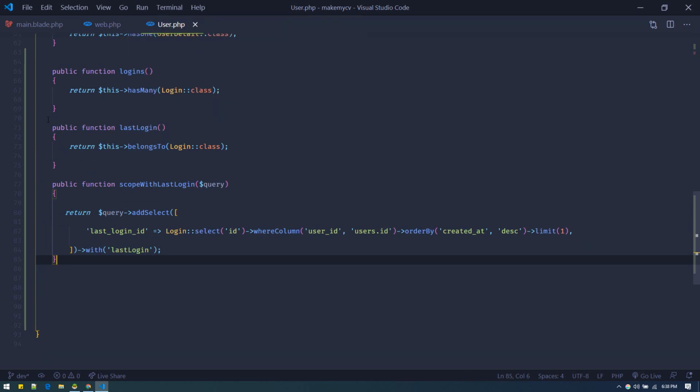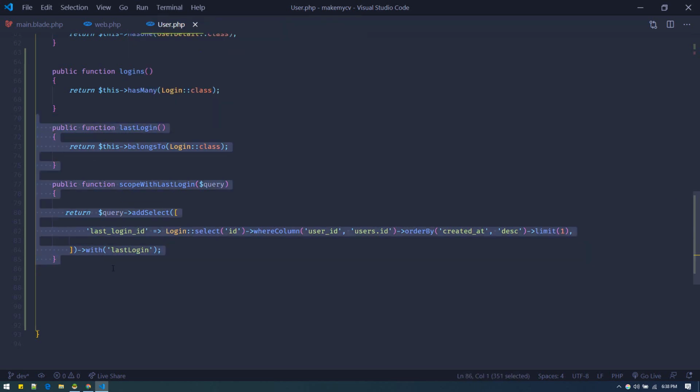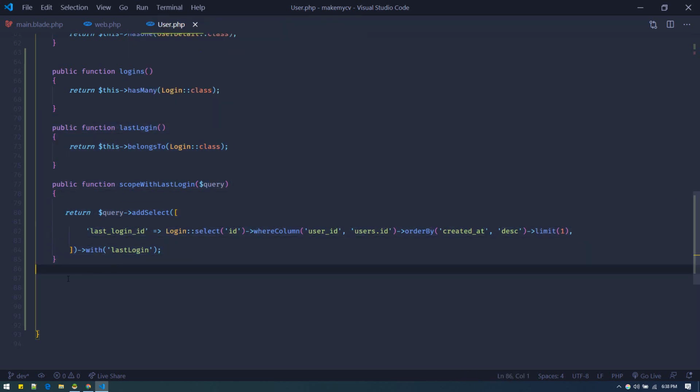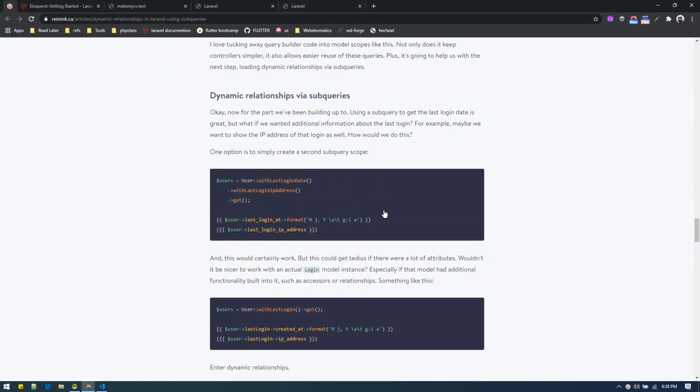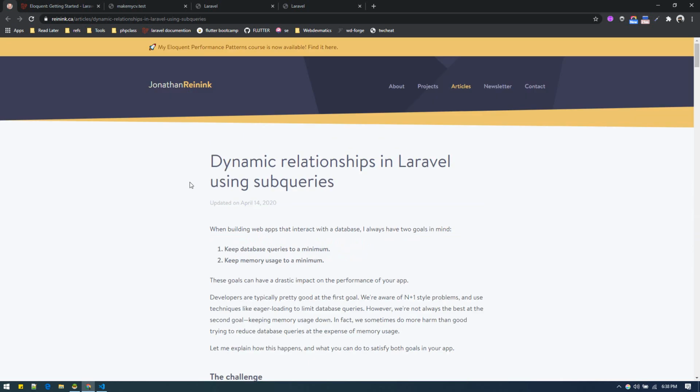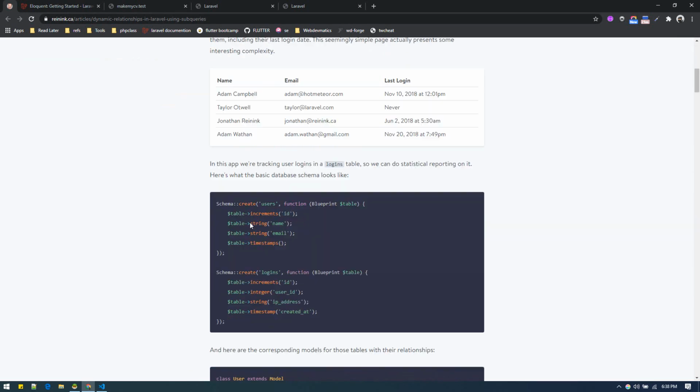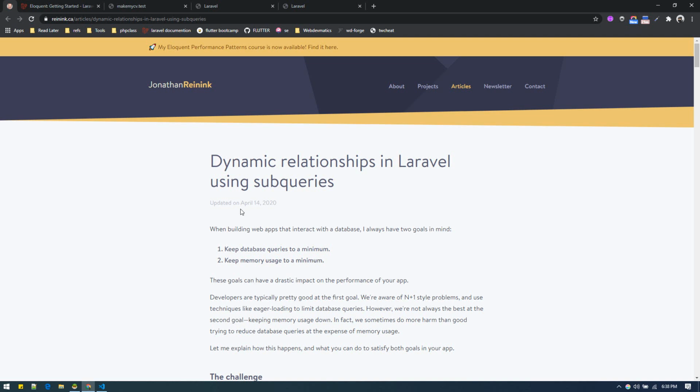This last part, I know it will be hard to understand for some if you are quite new to Laravel. So basically we just added this column and defined the relationship. This video is inspired by this article. If you want to read this article, everything is given in detail. I will link this article as well.